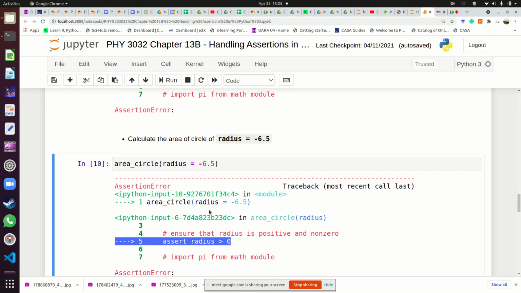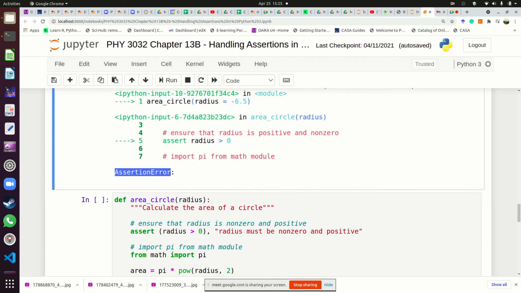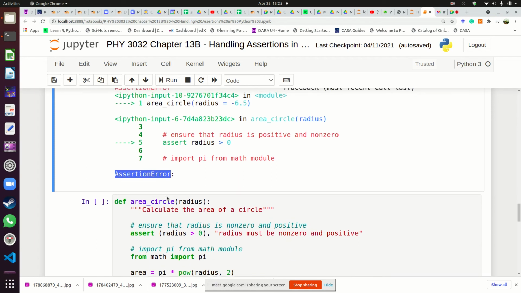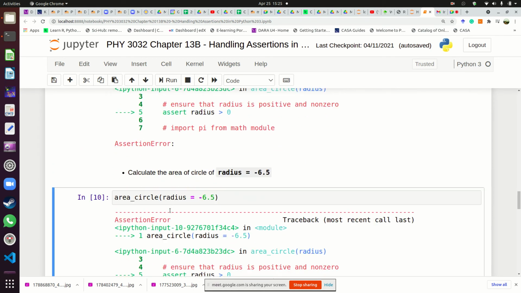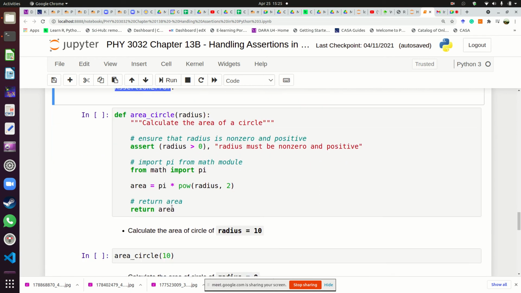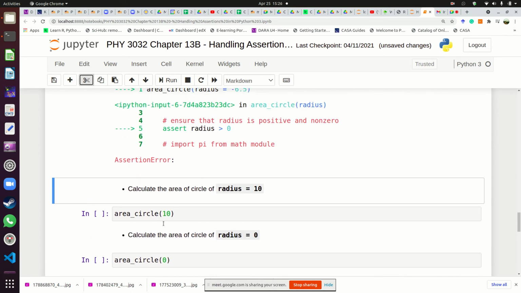Yes. Now there is a deficiency in this. We are told that there's an assertion error, and we are also shown what line is causing the error, but there is no other information available about this particular error. There is more which you can do, and that more includes adding an argument, this part.